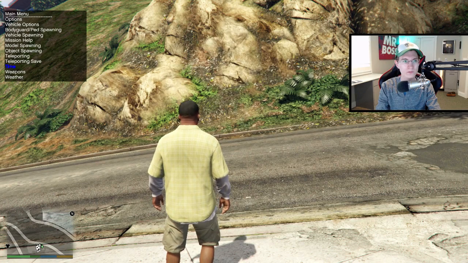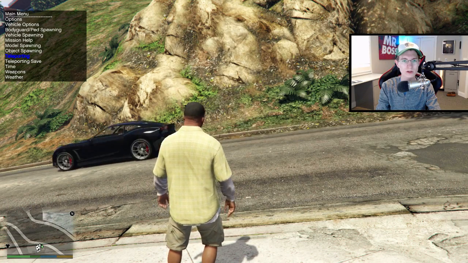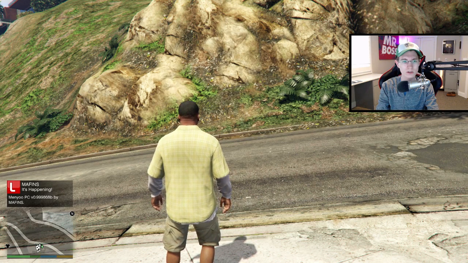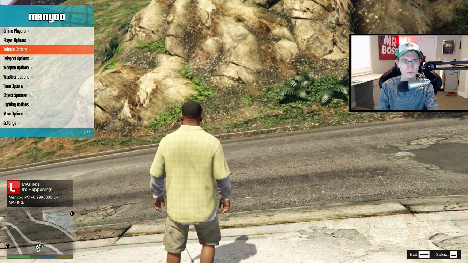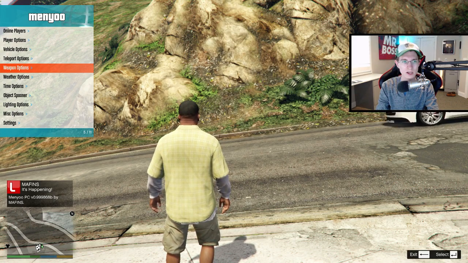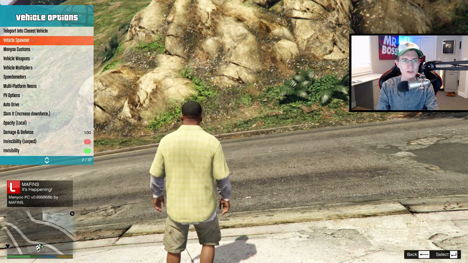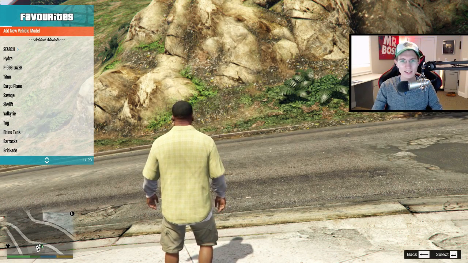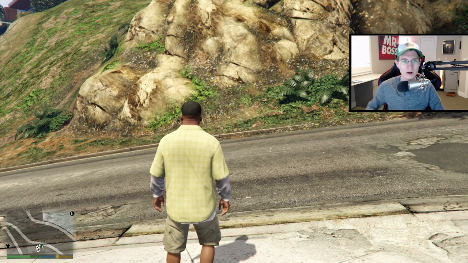Okay. What did we want to do? We wanted to check out if it was... Let's see. Vehicle options, vehicle spawner, favorites. Oh, they're still there! Woohoo! Alright, that is awesome. Okay, I thought they would all disappear.